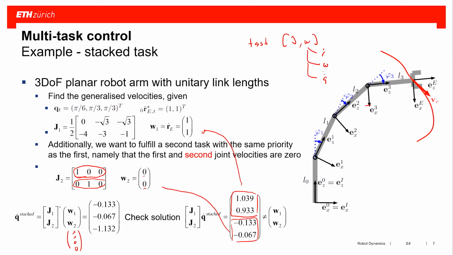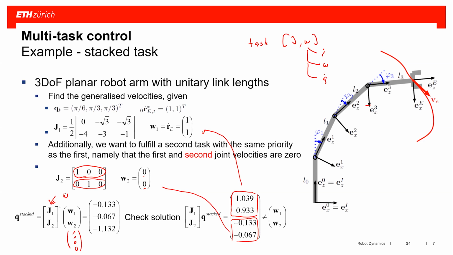So in many applications, for this pseudo-inversion, we use a weighting matrix. This weighting matrix essentially normalizes the minimization problem, so that we are not comparing angles against linear velocities and the other way around. So we maybe scale it to max values or something like this. But that's one of the issues you have if you are combining multiple tasks with different dimensions.